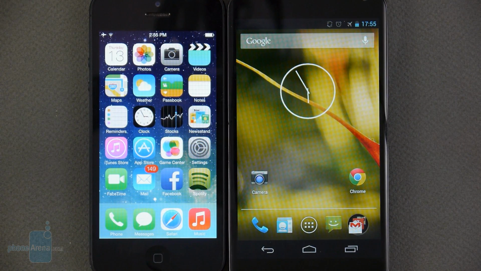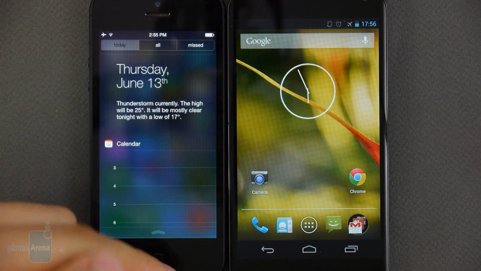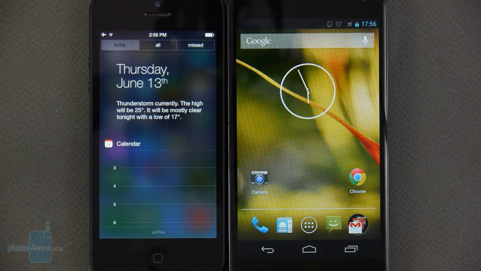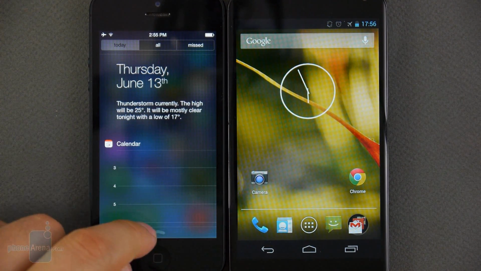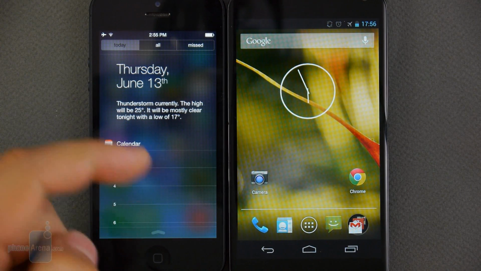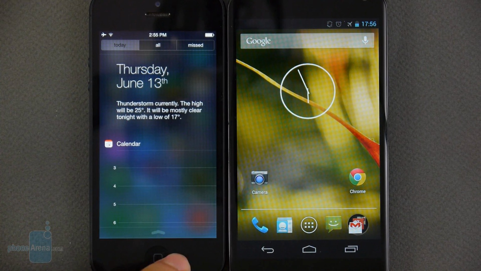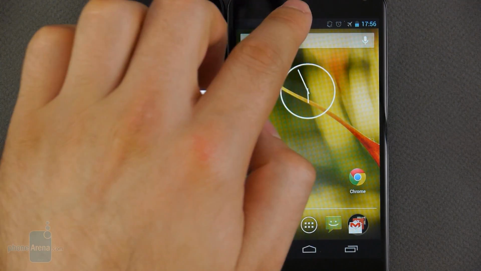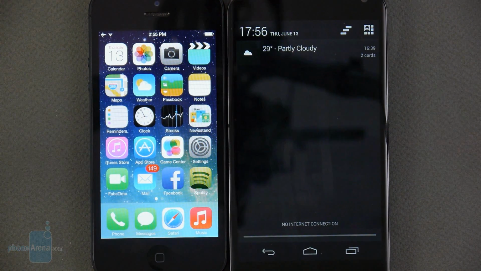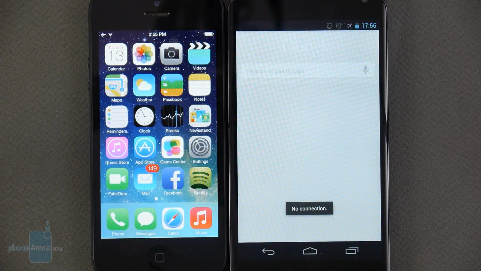Speaking of notifications, the notification center in iOS 7 has been overhauled and now takes the user straight to their agenda. That's very convenient for people who actually use the calendar application. Furthermore, the user is free to pick what notifications are displayed here: stocks information, unread email, game center alerts, reminders, and more. The Android notification bar is a bit different because it doesn't really display much if there aren't any pending notifications, but on the other hand, the user does get updates via Google Now.